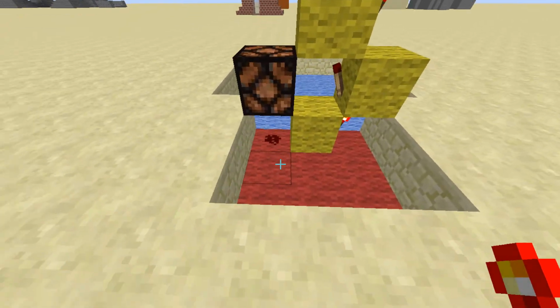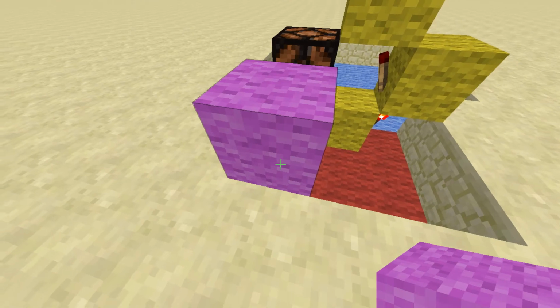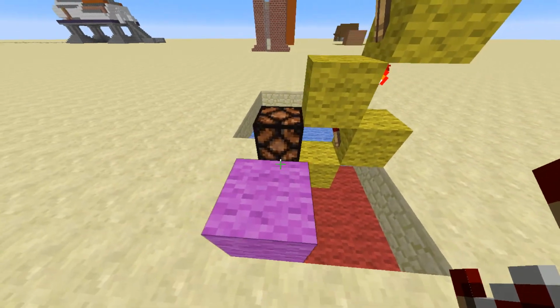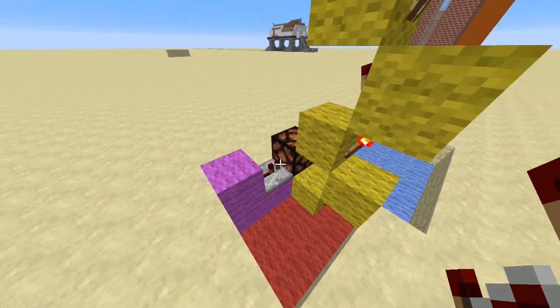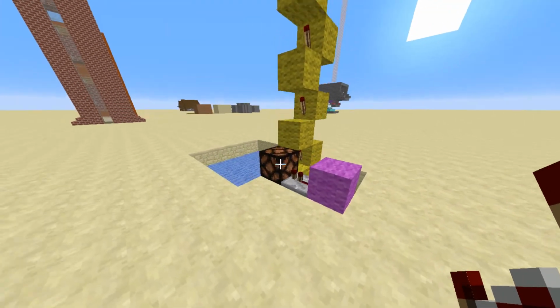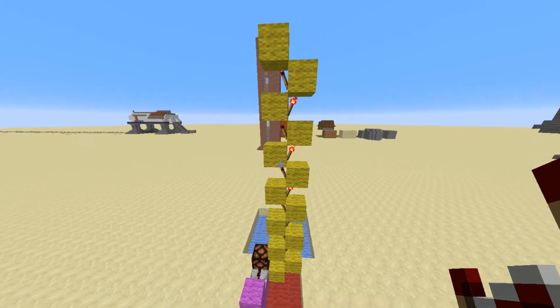So then we're going to get our second circuit. This is a magenta circuit. I'm going to create a little L shape of magenta there, and then I'm going to get my repeater and point the repeater into that there. That's going to go into that particular redstone lamp right there. So you should have something that looks not dissimilar to that, but it can be as high as you want it to be.